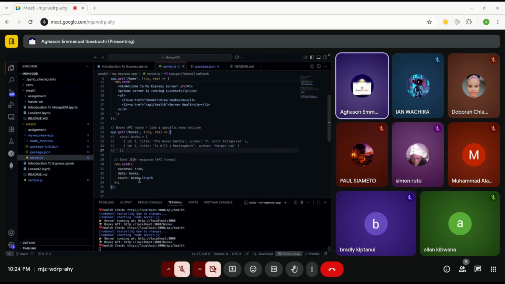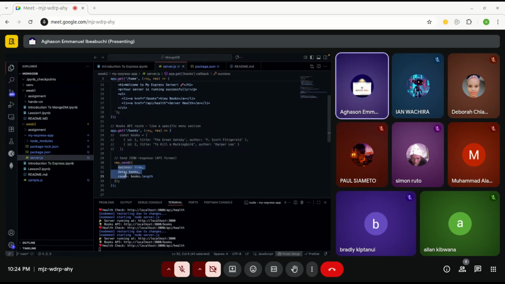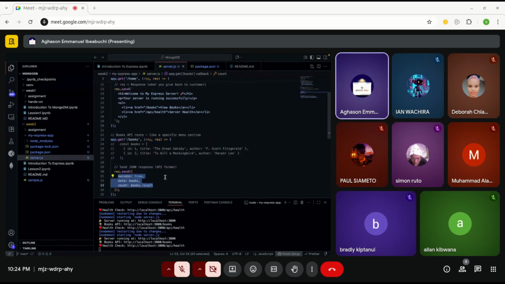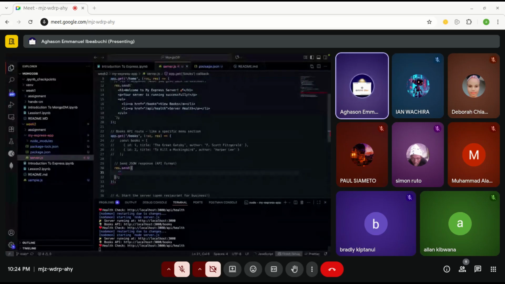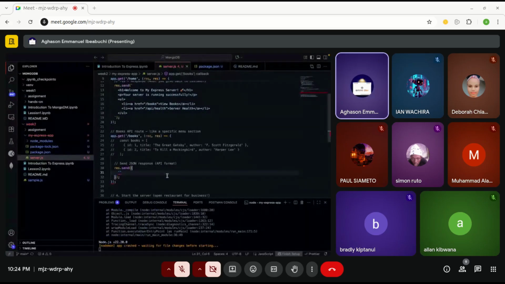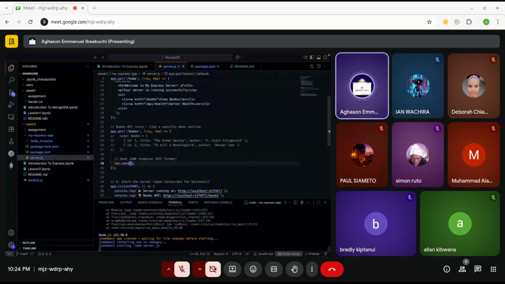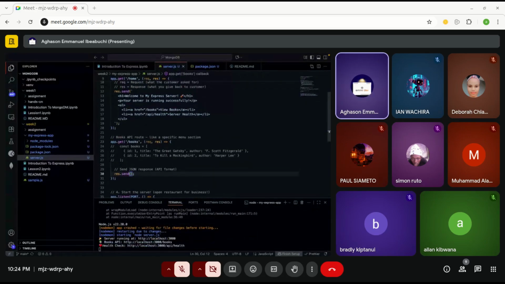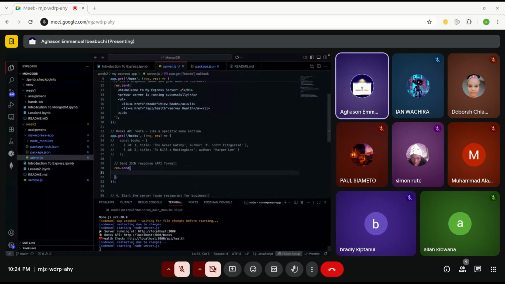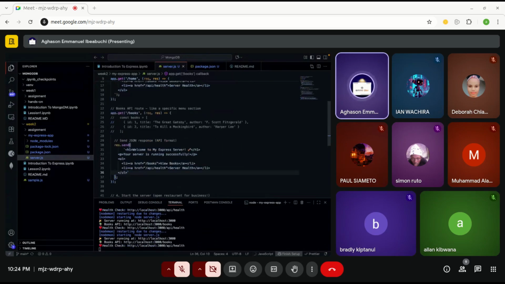All right, and then .send, just like how we did here. We use backticks. I'm going to clean this curly bracket, and then I'll hit enter. I'll use these backticks, and I'll paste my HTML.